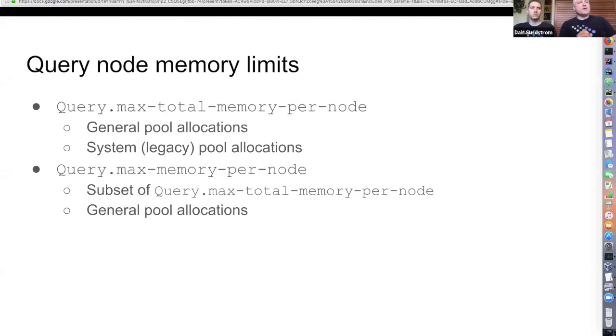These two here, the per node ones, are designed to catch queries that are highly skewed. So in a normal, well-behaving query, the data is evenly distributed across all the nodes. And therefore, if you have a 100 meg hash table and you have 100 nodes, you typically have about 1 meg per node. But in a skewed query, you might have all the data on one node, in which case you'll have 100 megabytes on one node and nothing on anything else. And so if queries become really skewed, the problem is that one machine will run out of memory before everything else.